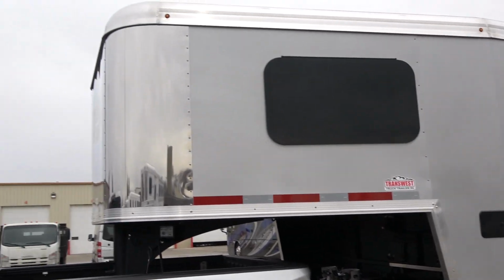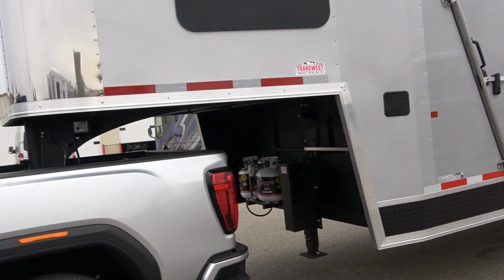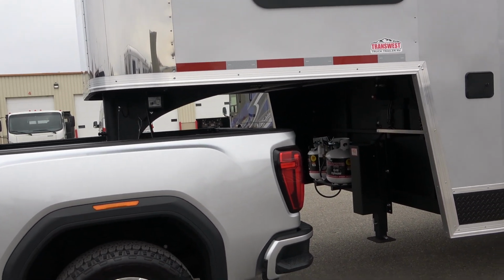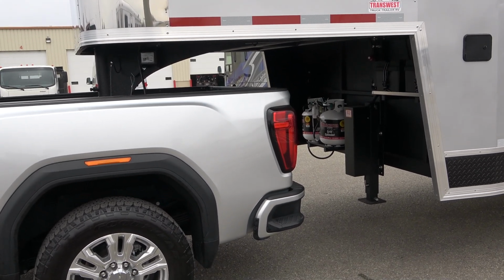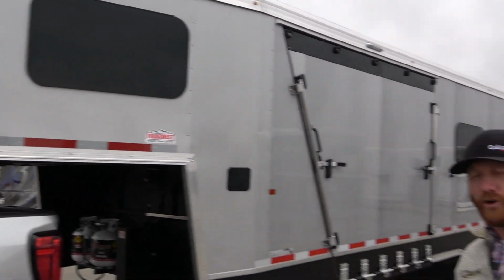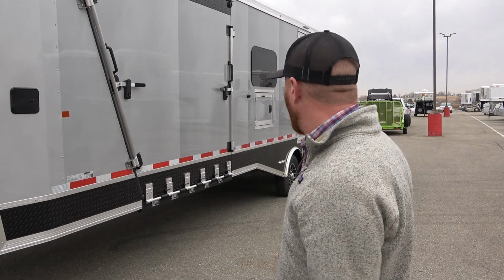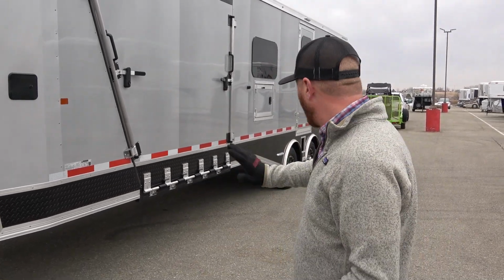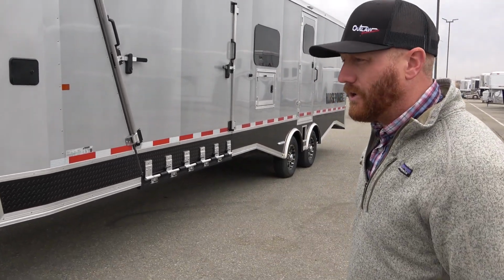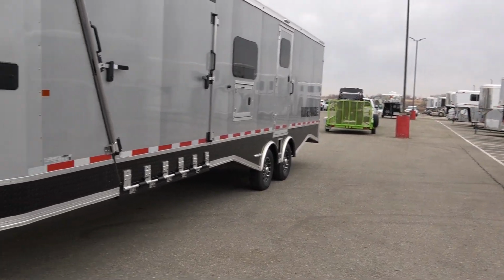31 foot on the floor. And then you're gonna have a 7.5 foot nose. That really kind of throws customers off because, I hate to say it, in the horse trailer world, we do everything by floor length, to where when we get into campers or these style trailers, everyone else does it by overall length. So they say 31 foot and they're thinking it's 31 nose to tail, but that's not the case. That is floor length. That's one thing we always have to walk people through when we're talking about the lengths of these trailers. Oh yeah, that's a pretty long trailer.